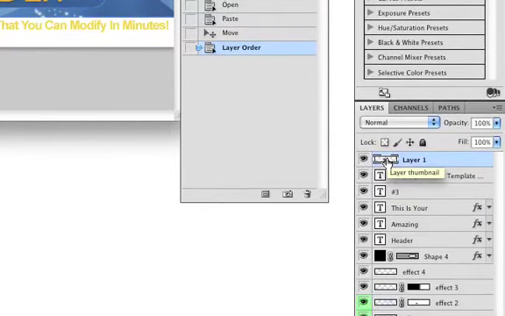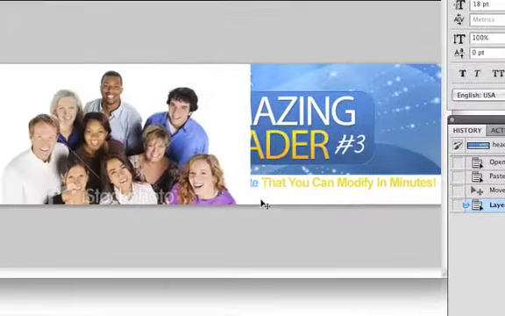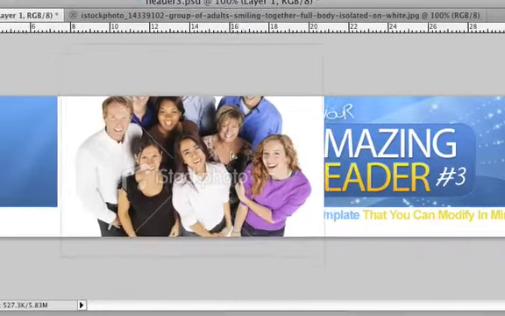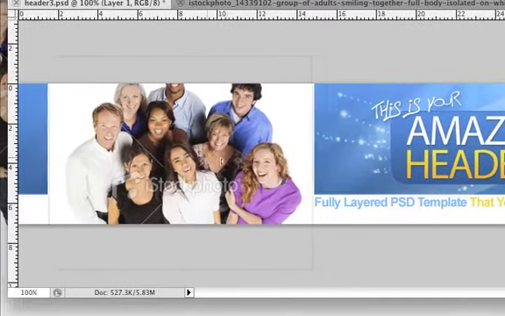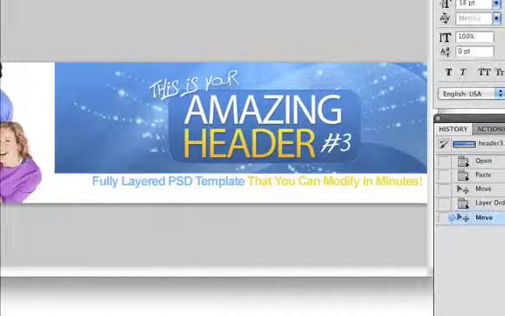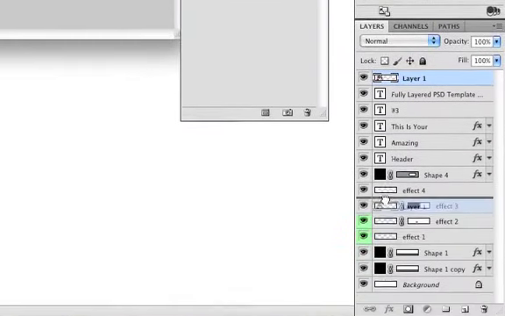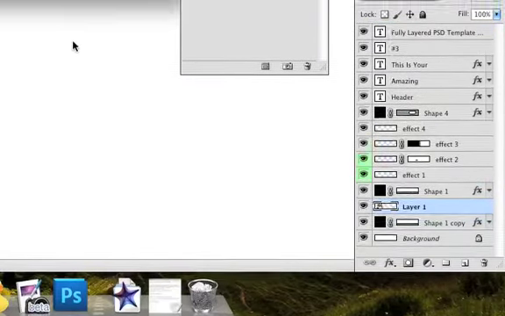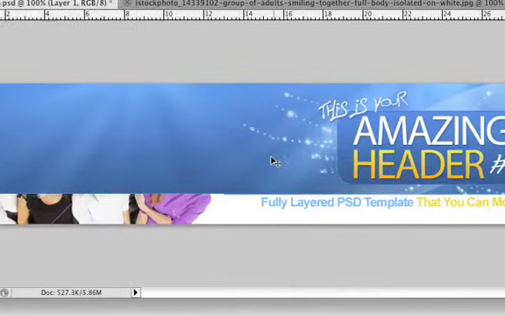In Photoshop, the layers that are at the top in the layers palette show up on top of the layers below, if that makes any sense. They show up first in the design, and the lower they go, you can see that it goes behind the header.